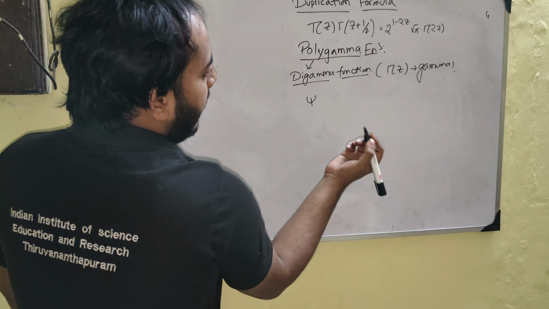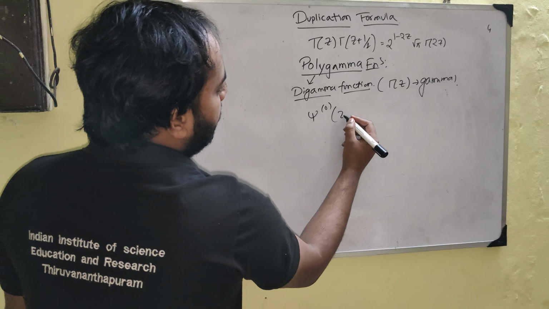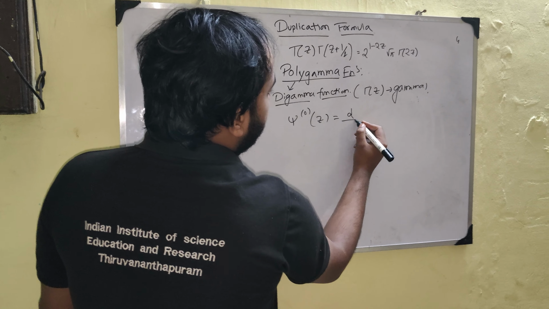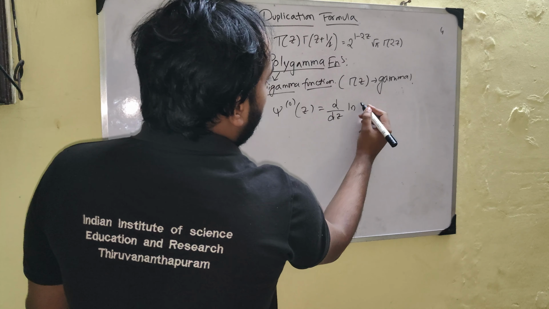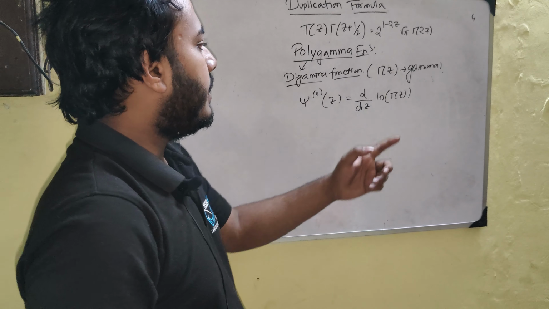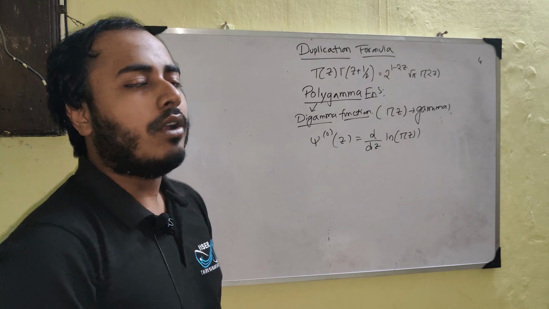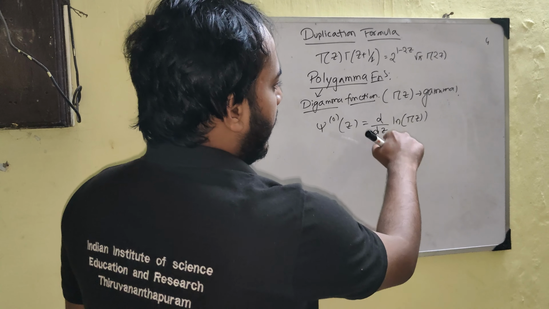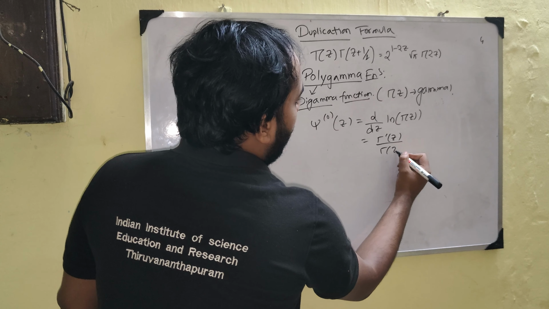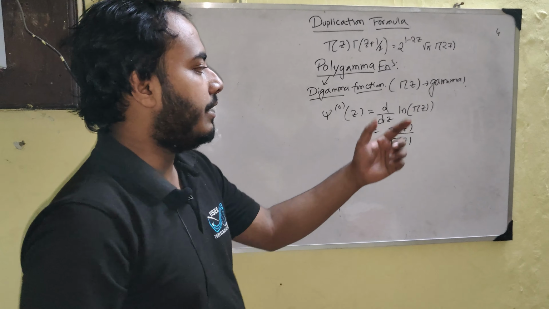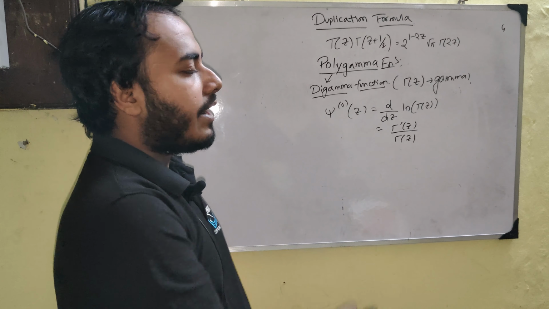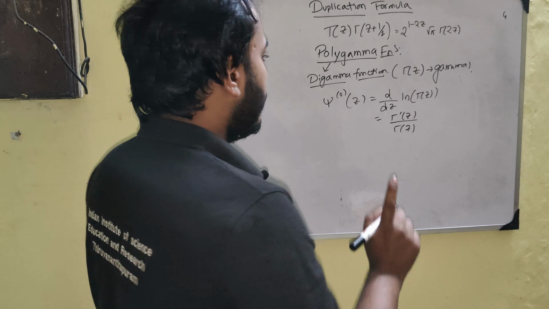Now, the digamma function, denoted like this or simply as psi of z, can simply be said as d/dz of ln of gamma z. So, log gamma, right? The derivative of log gamma is simply called the digamma function. And if you do the derivative, it simply gives you gamma prime of z by gamma of z, correct? Using chain rule, if you differentiate that. This is called the digamma function. If you differentiate the digamma function, you get the trigamma function. So you get the pattern.